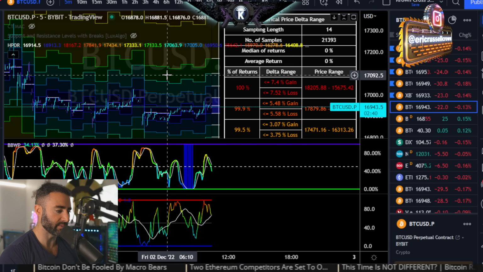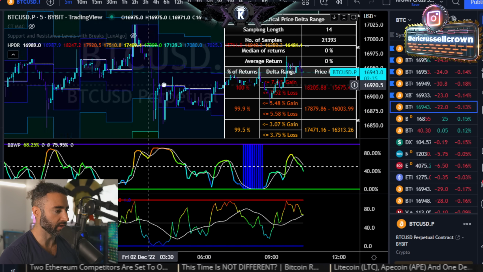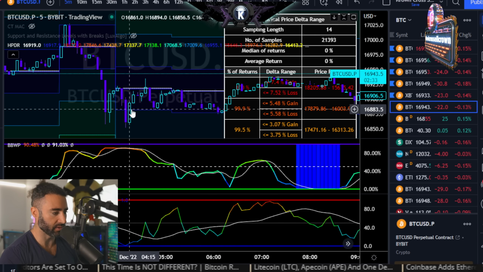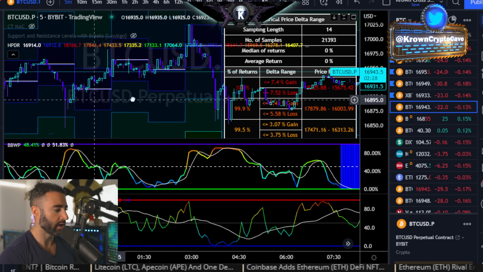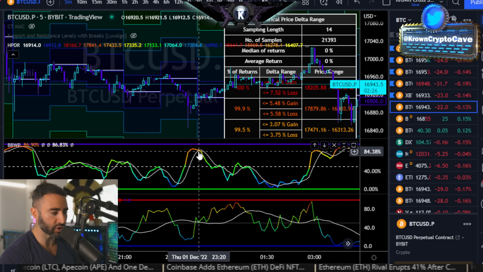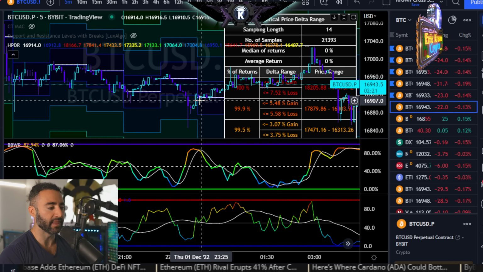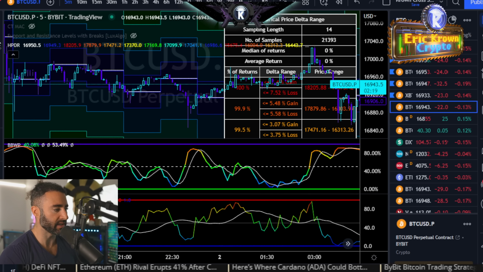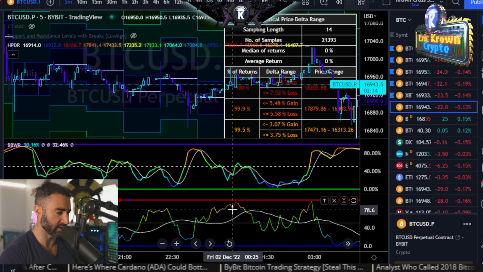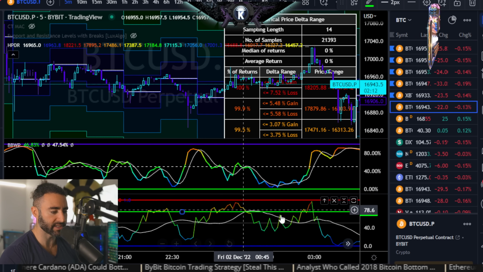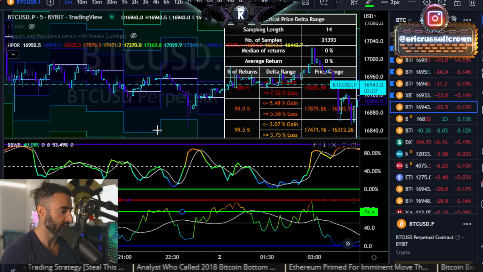I won't go through the full depth of it here, but basically what I'm looking for is closures below the bottom side of the blue zone. So this first blue zone right here, any sort of a closure below that region alongside the moving average on the BBWP decreasing from prior closure to current closure, that is an entry, and then I use the PMARP to take profit. So in this particular strategy, well, we already went over the entry conditions. The exit condition for profit taking would be to wait for PMARP to get above 75 percentile. So I marked it off right there.